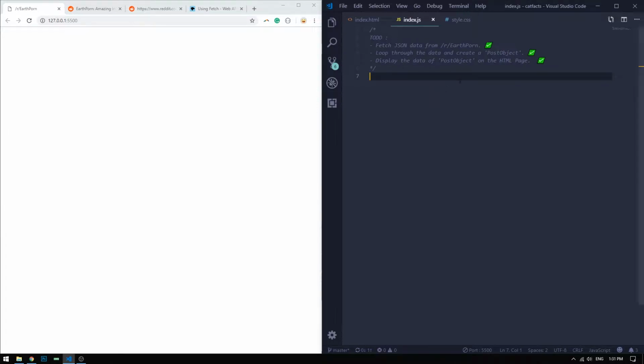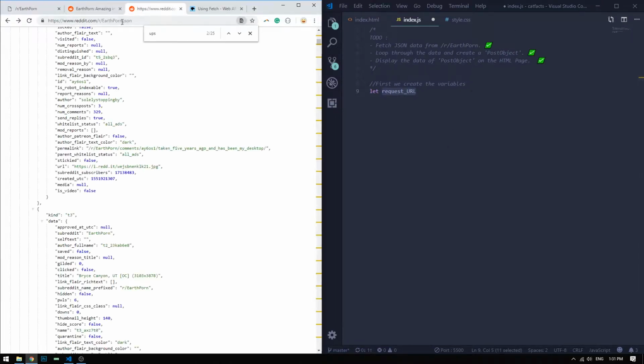All right, so first of all, we're going to fetch JSON data from our earthporn file. But actually, before that, we need to create our variables, and we're going to create our request URL. So this means where am I going to get my JSON data from? I'm going to get it from this little file here, which is earthporn.json. So let's just put it right here. Okay, cool.